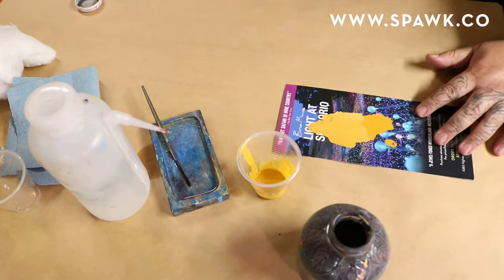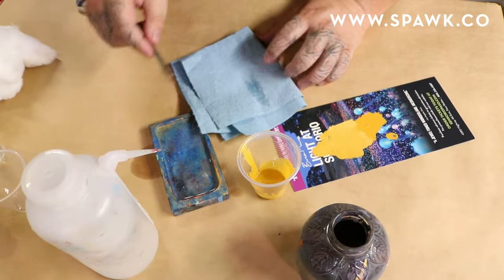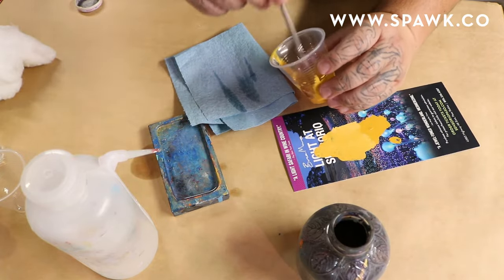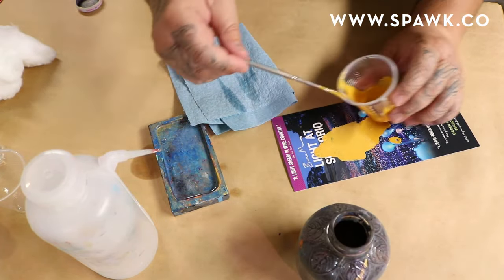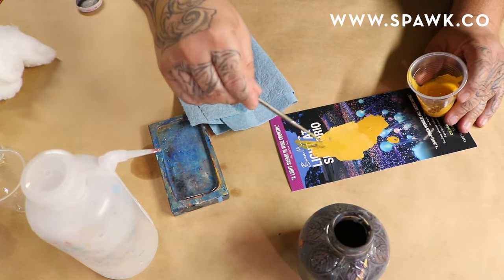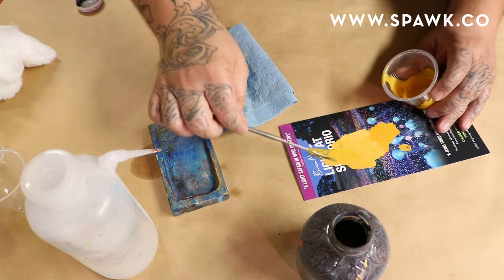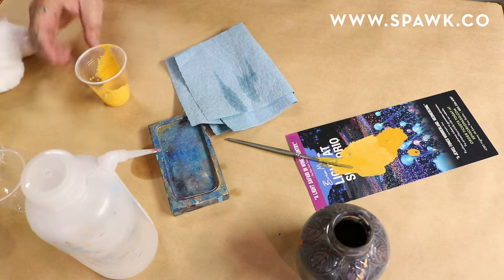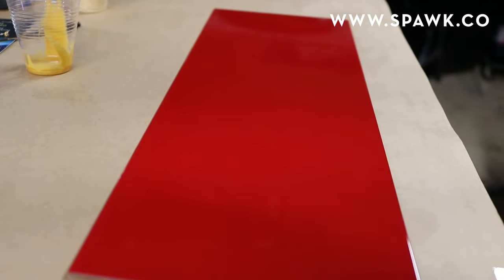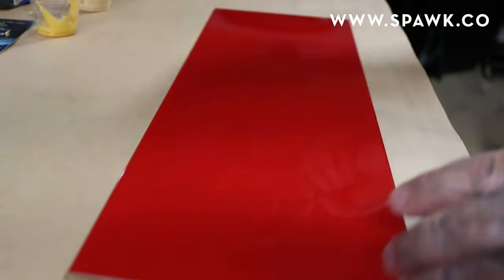So whenever I travel, I usually stay in hotels and I steal these from the office. They're just basically brochures for things to do in the area, but they work great for palettes. You can throw them away when you're done. You can steal a buttload of them. Technically, it's not stealing because they're free. What I like about them is they're clear, so they don't have any paint that comes off and changes the color of your paint.